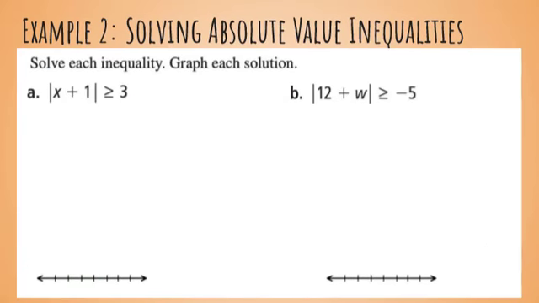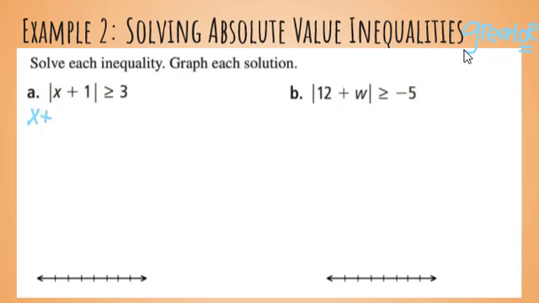So example 2 is still solving our absolute value inequalities, but these now have the greater symbol. And so a greater is going to give you an or. So over here, I'm going to write greater to help you remember, and ors shade apart. So the process here is still the same. We still need to make our two inequalities.